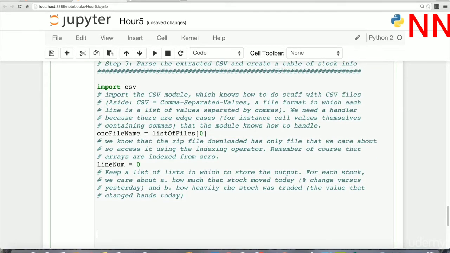We will keep only the words from each line that we really care about. These are how much the stock moved today, which is the percentage change versus yesterday, and how heavily the stock was traded. That is how much value has changed hands today.